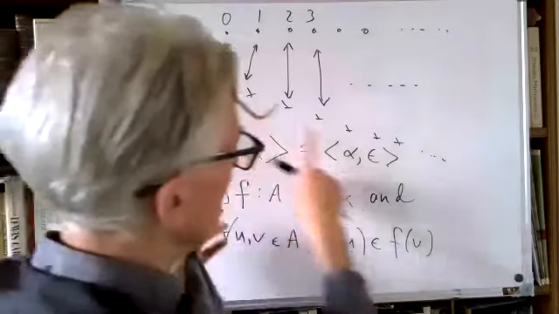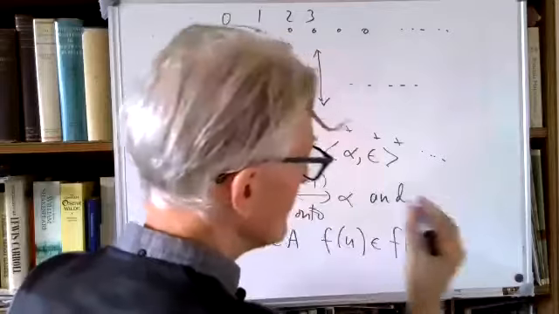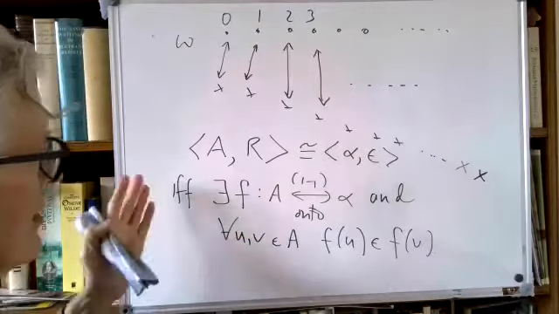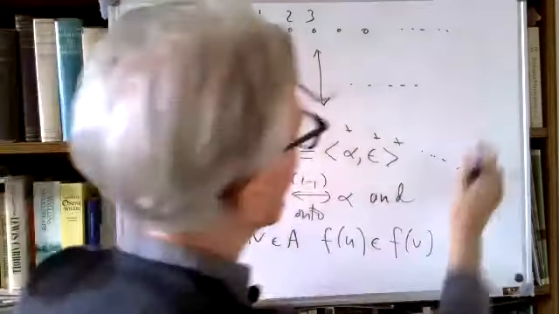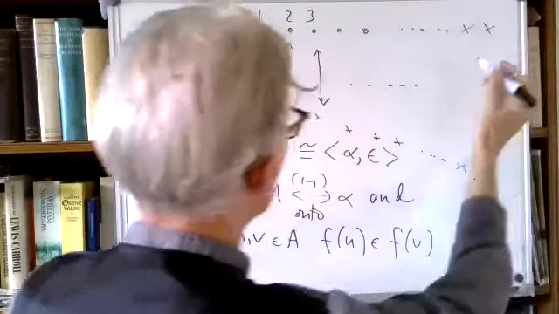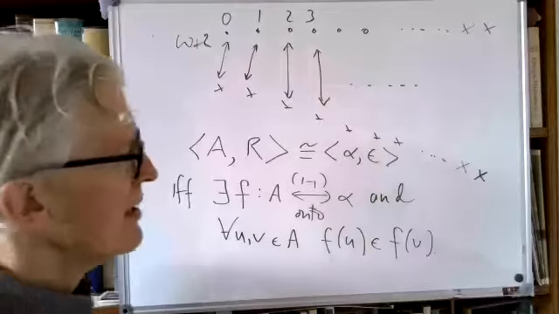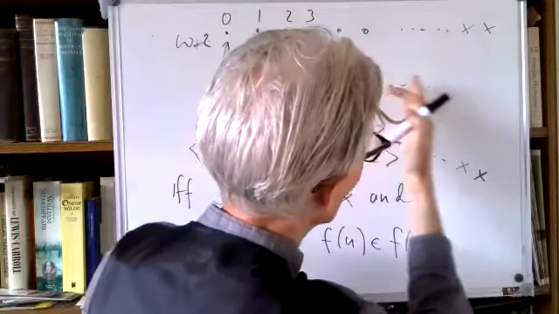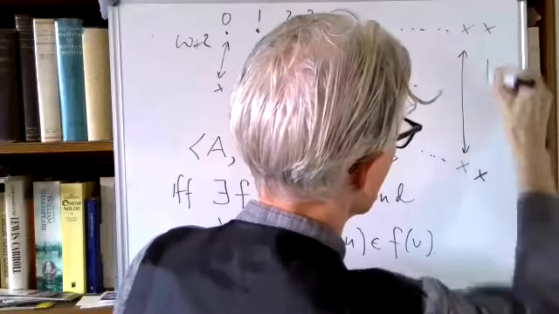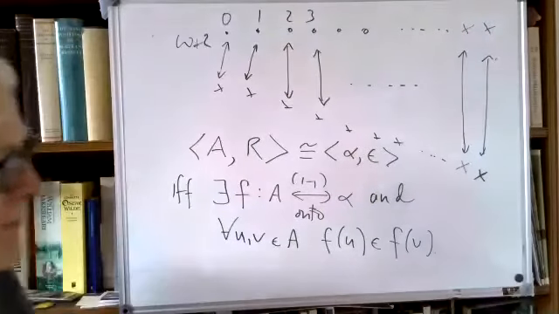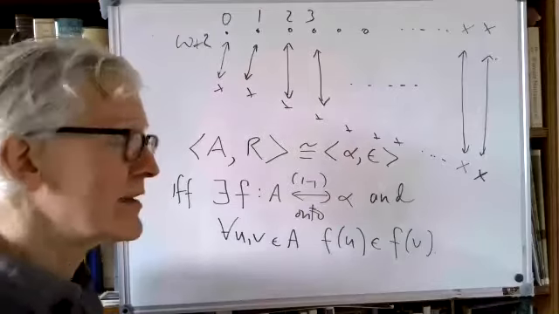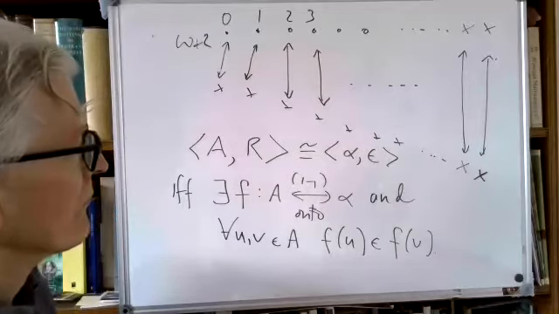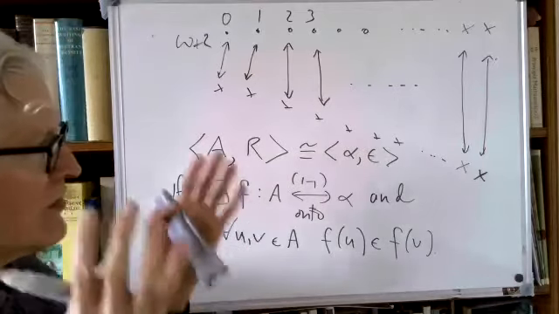So some well orderings will look different. This one might look like omega plus two, in which case there'd be two more things over here. So if I wanted this to be isomorphic to an ordinal, I'd have to pick omega plus two up here. And then by recursion, I can line all of these up, and then these two here have to go at the end. Now, to prove this theorem, one needs the axiom of replacement, but that's incidental at the moment. So the moral is every well order is isomorphic to an ordinal.